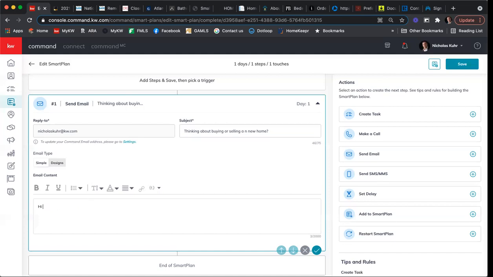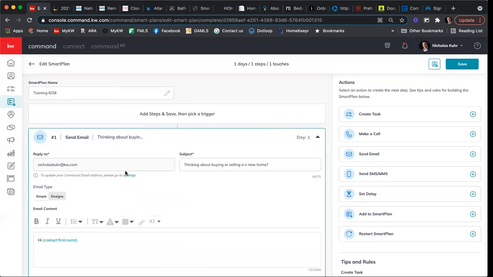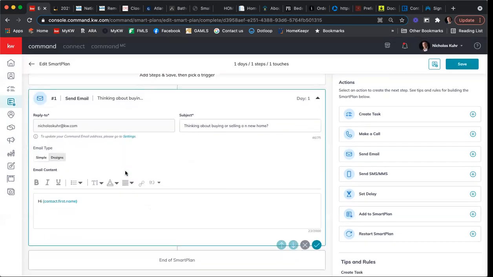I'm going to say hi. Then I'm going to add that merge field. So right here where you see the F with the 2 lines on either side of it, this is the merge field. So I'm going to select contact first name, and then a comma. Why is this not typing? It is, and I'm going to use merge field again.